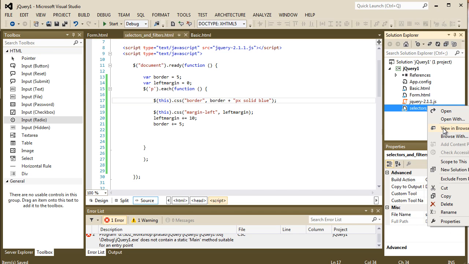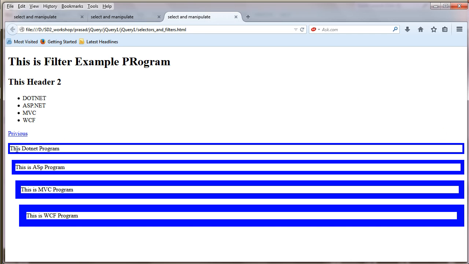Let's see how it is in the browser. Here it is, this is the first one, and then the border will be increased, and also the margin will be moved to the left, and again the border will increase and move to the left. This is the function. Thank you guys, thank you for watching.